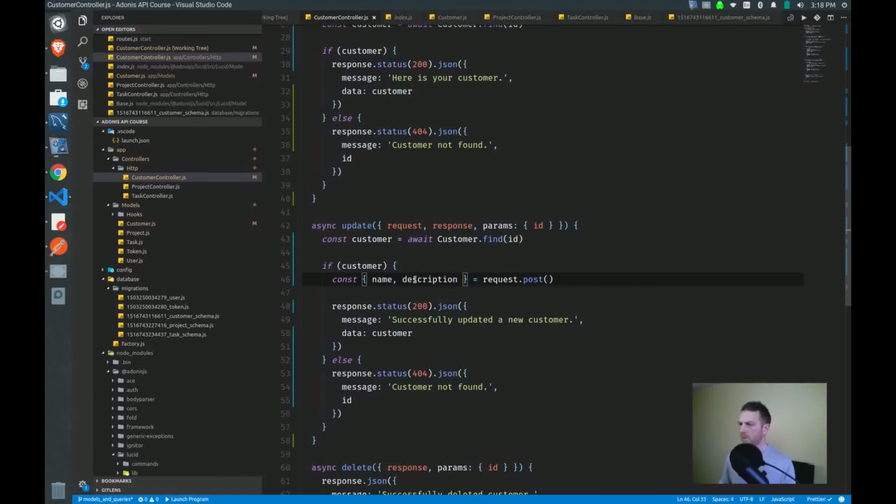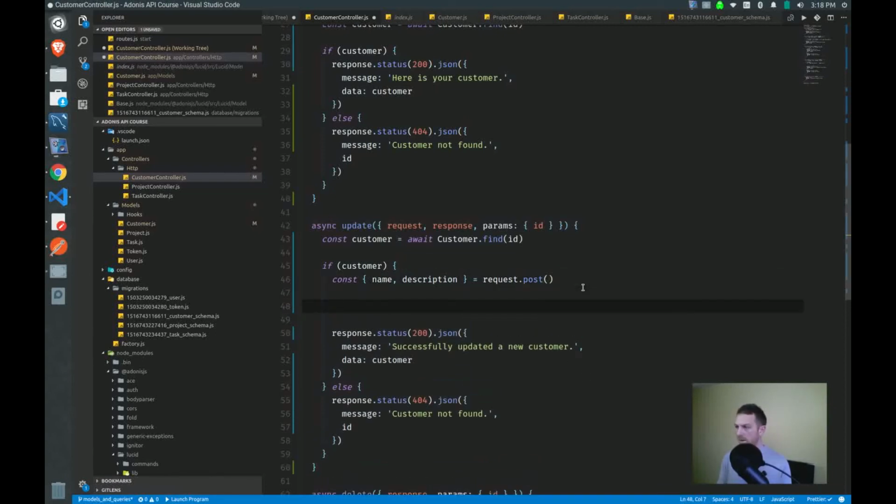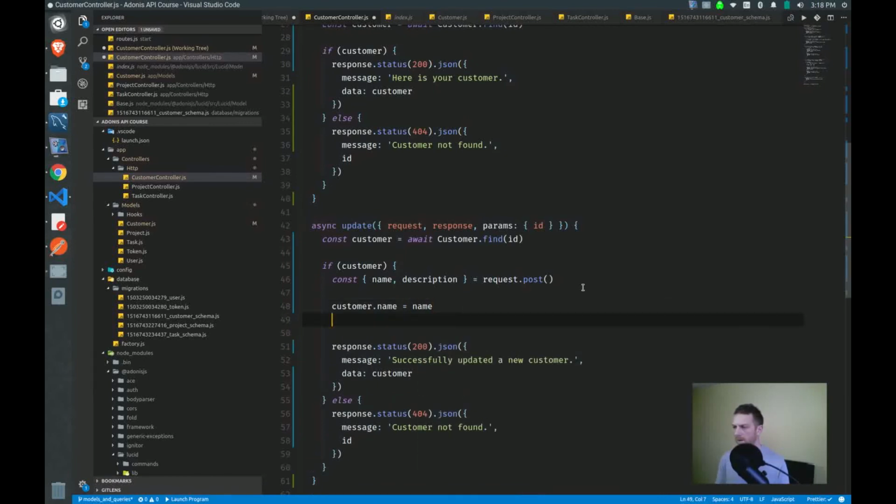Now, if either one of these, or all of them, it shouldn't be all of them, are left blank, so they're undefined, then they will just be ignored when we send our update up to the database. Now here we have to update things individually. And again, if either one of these are undefined, then it will just be ignored.